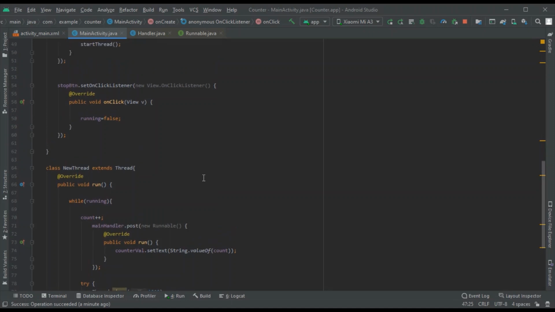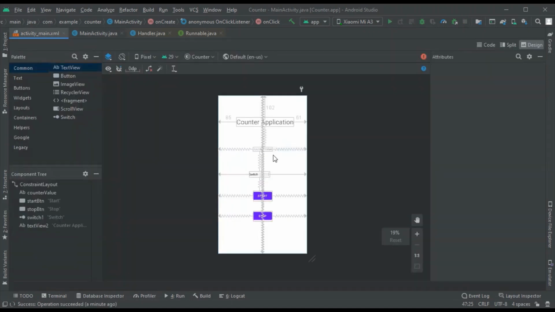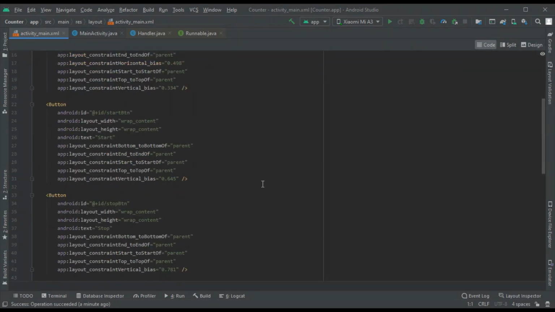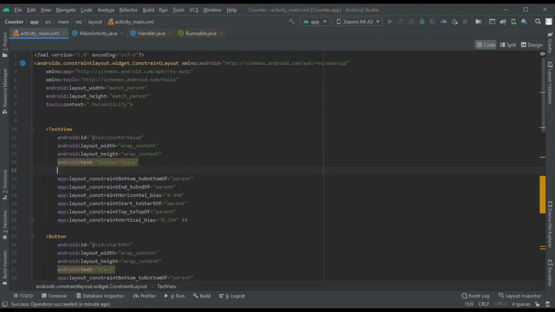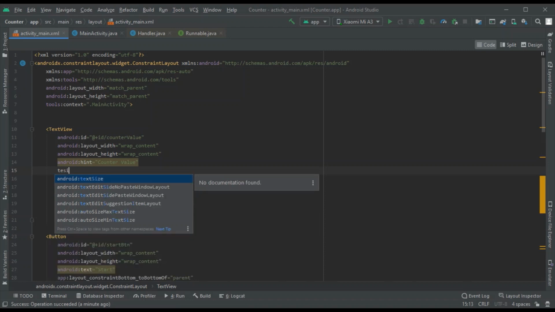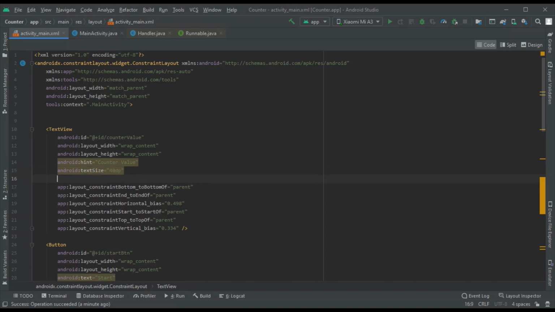And also let's increase the text size. Go to the code, and here you can see the text view. Just increase the text size to 30 dp or 40, and instead of alignment, let's give gravity as center.